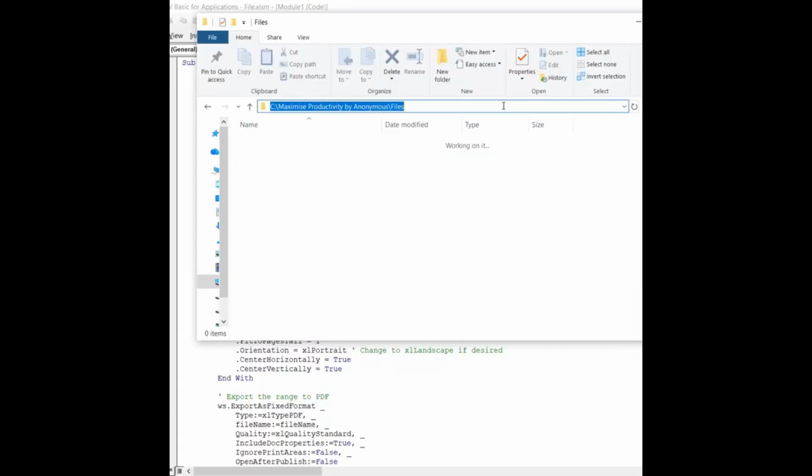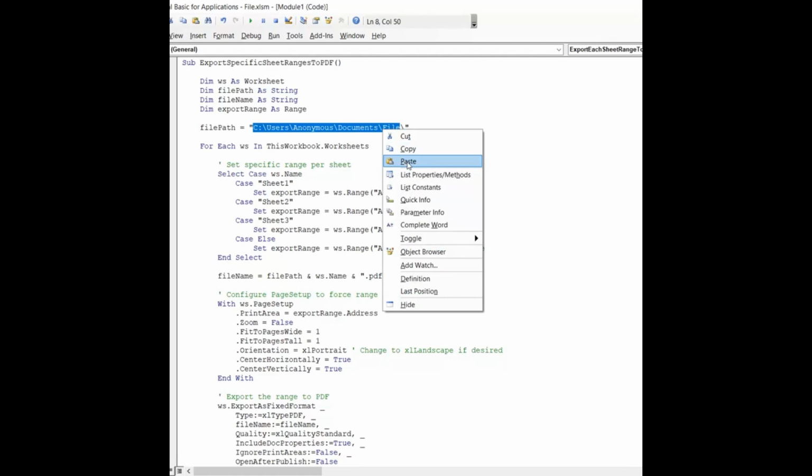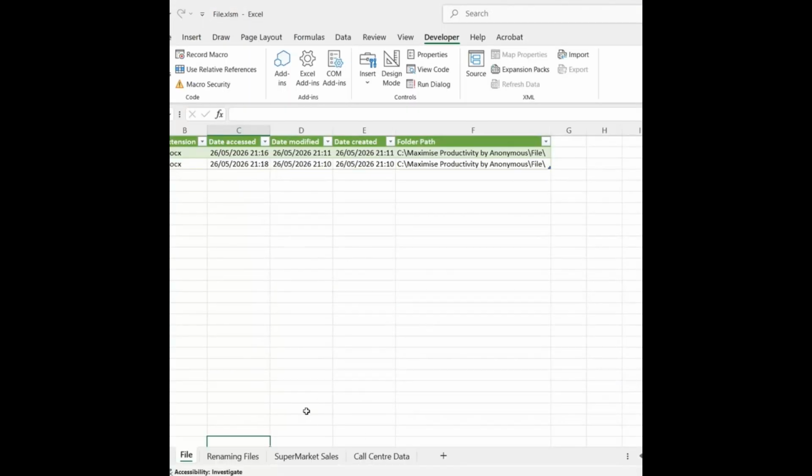Step 1. Amend line 8 of the code to get the file path of where you want the Word documents to be exported to after it has completed, and include a / at the end of the file path. Step 2. Amend the names of the sheets in lines 14, 16 and 18 to the names of the sheets that you want it to be for.